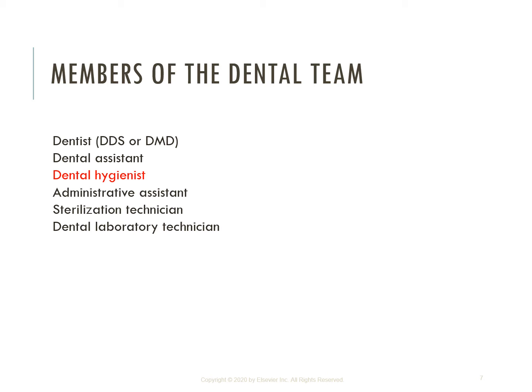Then the dental hygienist, obviously, that is us. And then there is an administrative assistant. That is the person up front who is answering the phones, who is submitting insurance claims, who is collecting payments, who is processing payroll, who is doing all of those things. Sometimes you'll have an office manager, and sometimes you'll have an administrative assistant. It really just depends on whatever title that your office likes to use for that person.